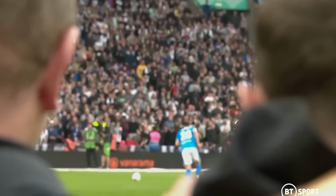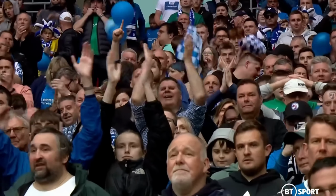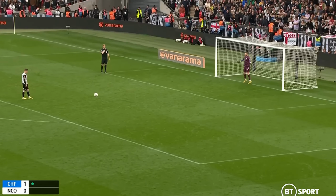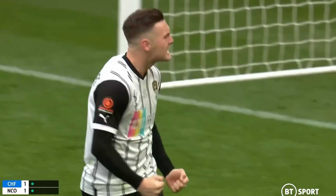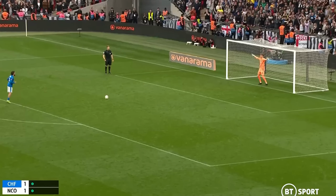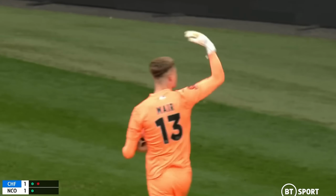Chesterfield to take first, and it's Ollie Banks who steps up and slots it past Archie Mayer. 1-0 to Chesterfield. Notts County's first pen, and it's Macaulay Langstaff to take. He steps up and comfortably slots it past Ross Fitzsimons. It's one apiece. Next up for Chesterfield, it was Darren Oldacre who steps up and has his penalty saved by Archie Mayer. This is when the realisation started to kick in.